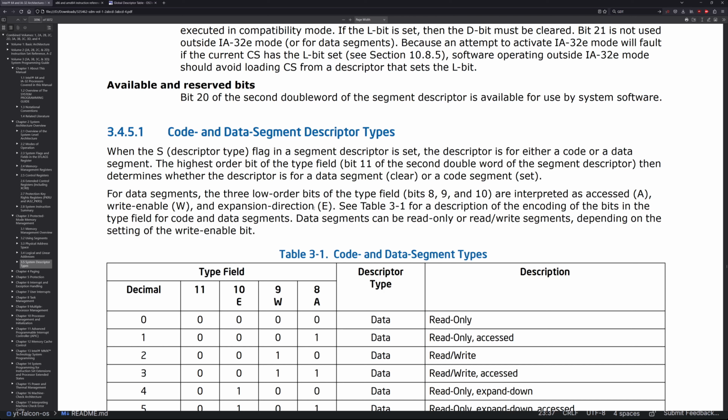Okay, so I guess what we need to do here is we just need to set the very first bit of CR0, right? So let's do that. CR0 is 32 bits, so move it into EAX, mov eax, cr0. I think this is legal. And then we're going to AND EAX. No, we're not going to AND it. We're going to OR it with 1. And then we're going to move it back into CR0. So this will basically take care of setting the last bit to 1. We could also have just done something like this, but the OR is the more common way that you'd see this done.